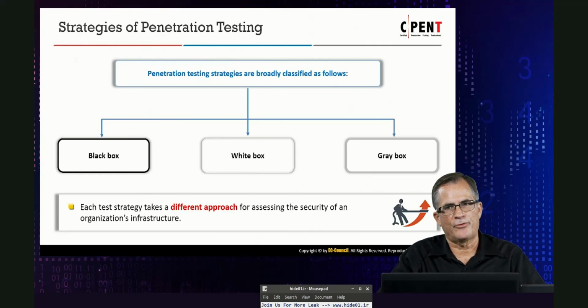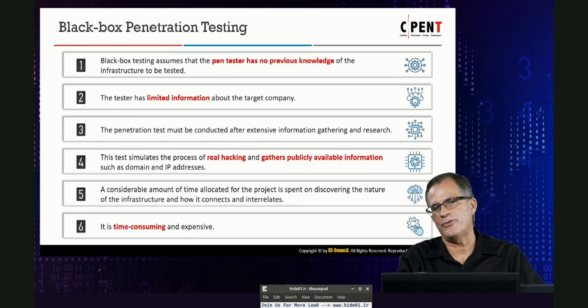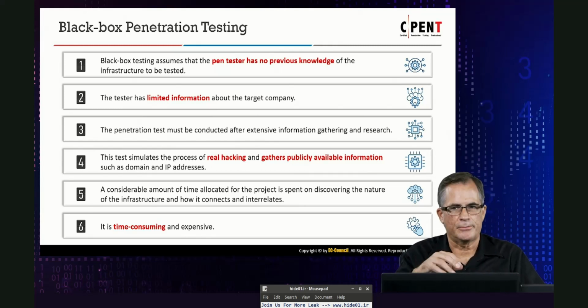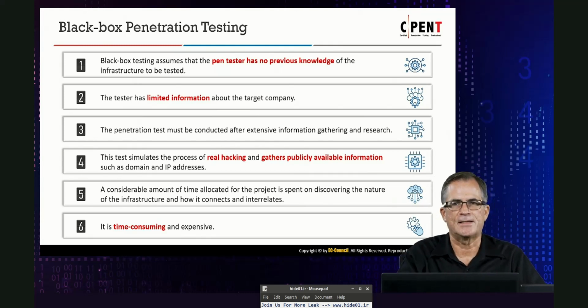So now we look at three main types. We've got the black box, the white box, and the gray box. Different ones take different approaches. And to be fair, different ones have different costs. The black box is where you have no knowledge, right? Limited information. This is red team hacking, all that type of stuff. Usually you're given maybe a domain name, IP address, something like that. As you can imagine, since I have nothing, it's going to be time consuming to get something. When it's time consuming, that's usually going to increase the cost of the testing.